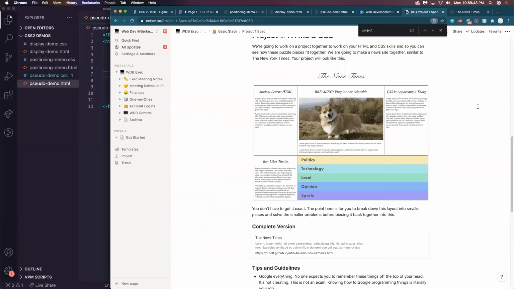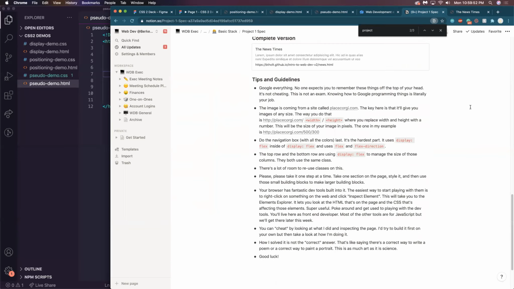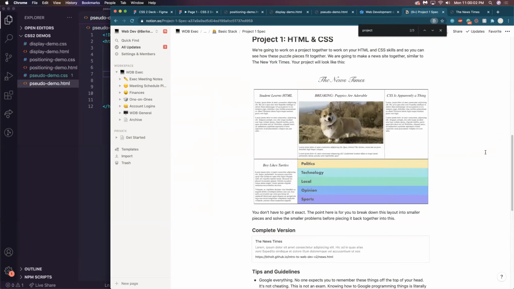Wait, when is the due date? You know, the due date is sometime later. It is not soon, but we'll update you guys on the specific details of this soon. But in the meantime, you guys can feel free to get started on this. And yeah, it is exactly 11, so if you need to head out, then go for it.